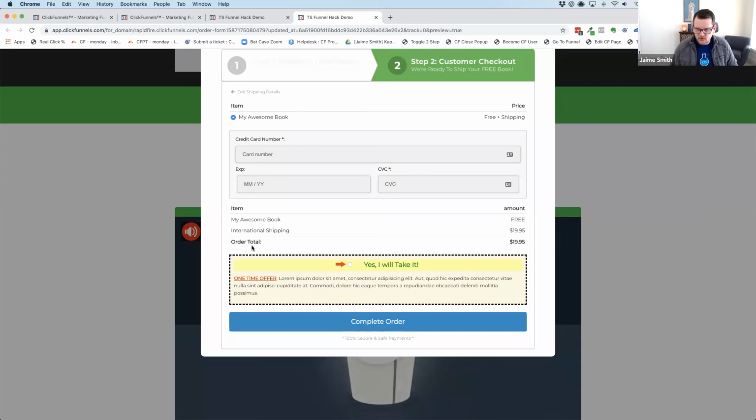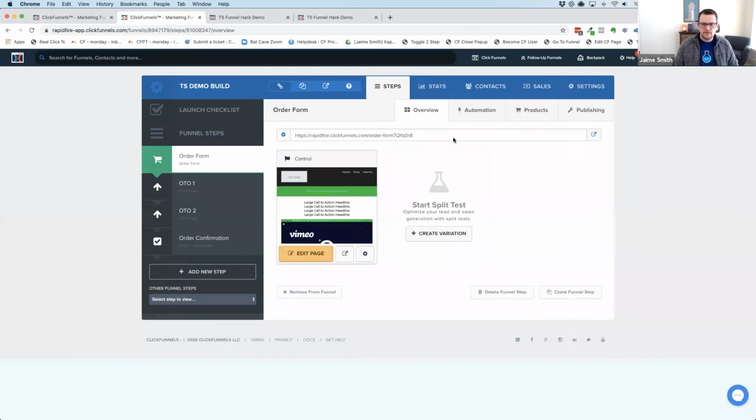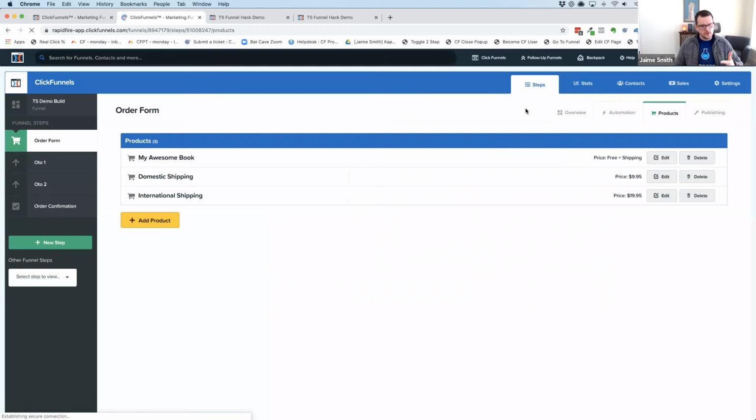But that's how we set up the international shipping add-on to connect our book. That's how our products get set up. Again, our products are just the book, and then our domestic shipping charge and our international shipping charge. And then we configure our add-on to connect the two. And for our product price, you could charge whatever you want on the book. You could set it up as $1. If you were doing affiliate commissions, you set it up so that you can calculate an actual affiliate commission.